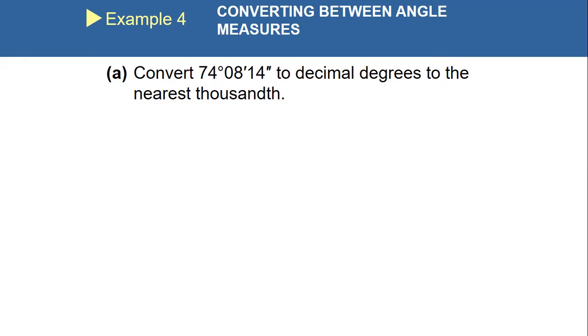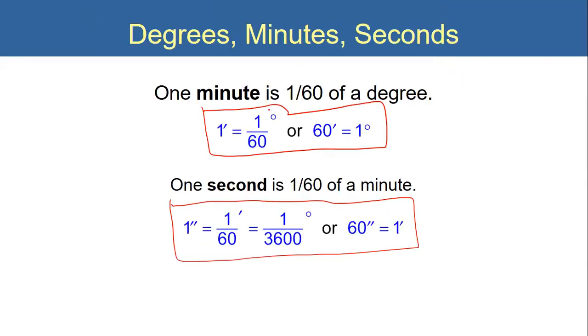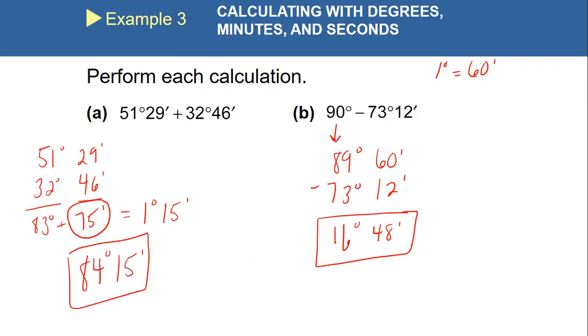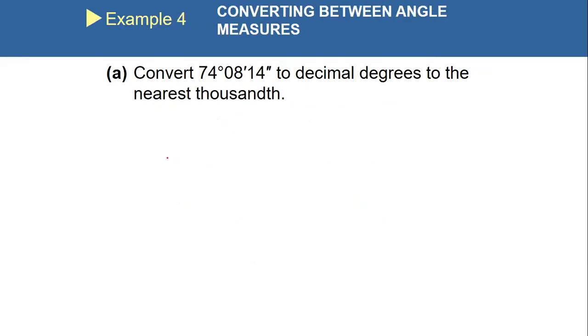All right, so if we're converting and it's asking us to approximate this to degrees only, what you're doing in the calculator is you're rewriting each one as a fraction of time. So remember I said it's important to write this down. If we have 1 minute, we're taking the degree and dividing it by 60. If we have 1 second, we're taking the degree and dividing it by 3,600. So if I have 74, that's our degrees, we're gonna leave that alone.